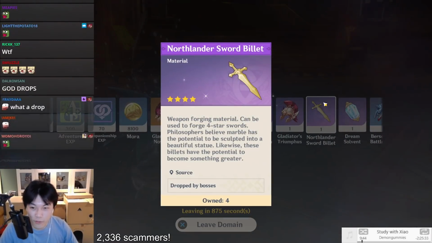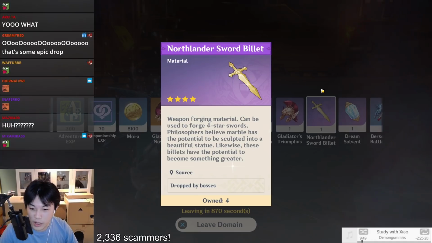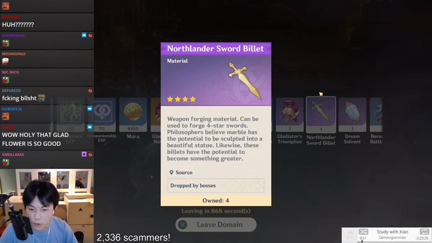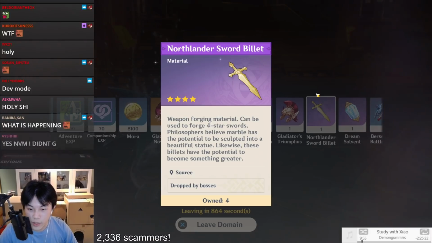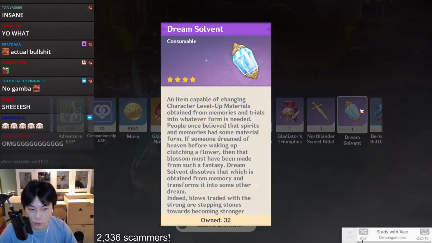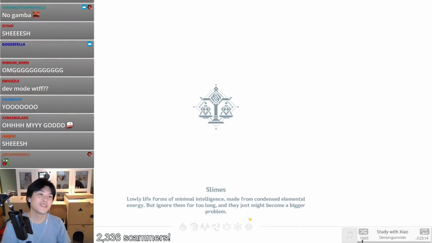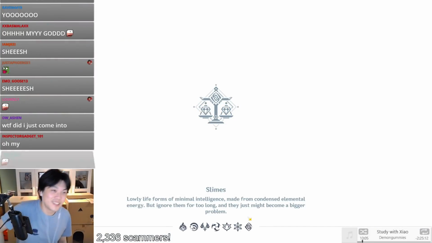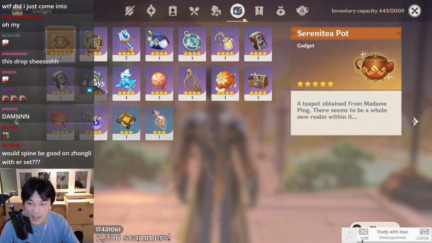Is that my first sword? Because I don't think I've made any of the prototype sword weapons before on this account. I think we get 2 or 3 by default. I think that is my first sword drop. So that's pretty huge. We got 32 Dream Solvent now. We're gonna roll that piece. I think it's gonna be a W, guys. I think today is a good Genshin Monday. And also, this Zhongli set is pretty huge.